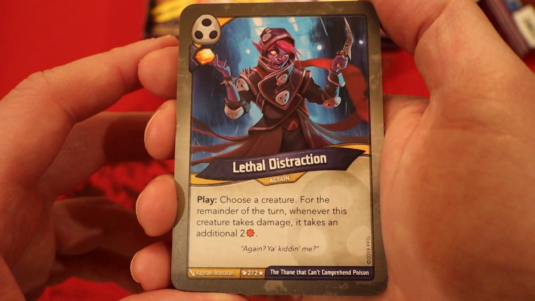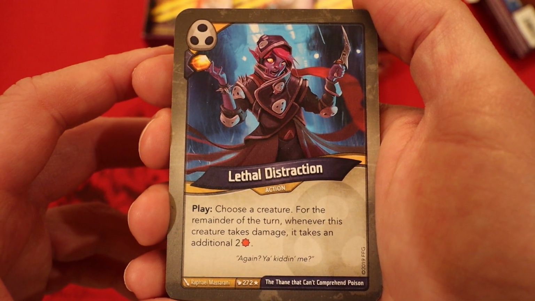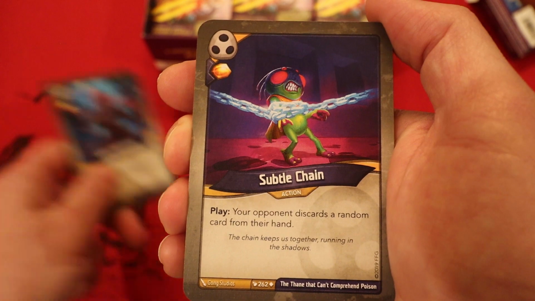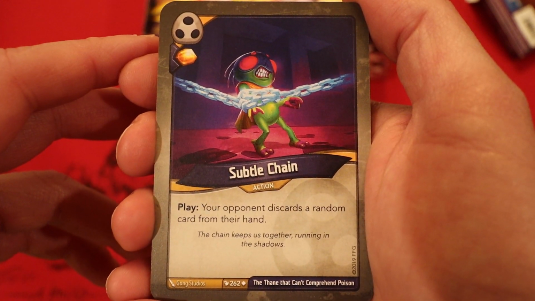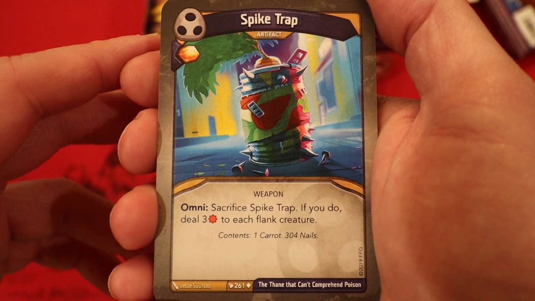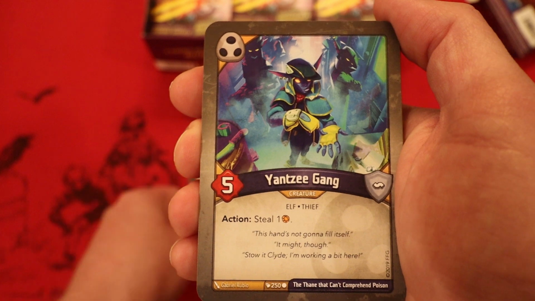Could be fun. Lethal Distraction. Amber whenever you play it. Choose a creature. For the remainder of the turn, whenever this creature takes damage, it takes an additional 2 damage. Oh, second one of those. Subtle Chain. Amber whenever you play it. Your opponent discards a random card from their hand. Spike Trap. Artifact. Amber whenever you play it. Omni. Sacrifice it. If you do, deal 3 damage to each flank creature.